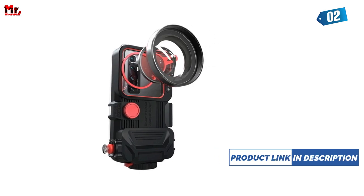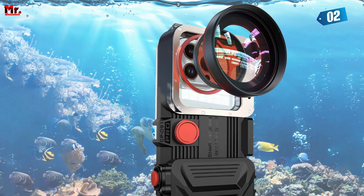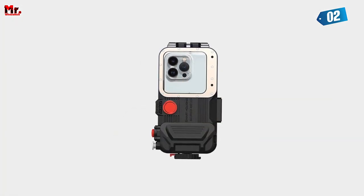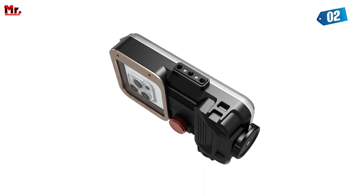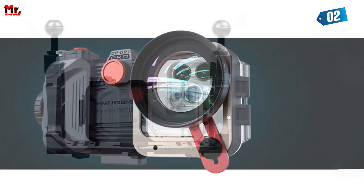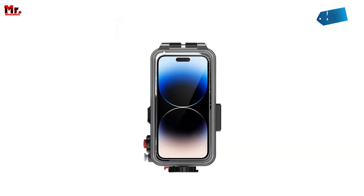Connect it via Bluetooth and you can control multiple functions — direction, movement, recording, taking photos, and switching cameras — all at your fingertips. When used with filters, this device transforms your diving photography. Say goodbye to shadow loss caused by scattered light; your shots will maintain natural colors and look as beautiful as the real thing. The Smart Housing Phone Case comes with a 70x70mm viewfinder frame made of high-definition tempered organic glass. For the high-end version, a wide-angle 2-in-1 lens captures images with a larger frame, comparable to a DSLR camera.